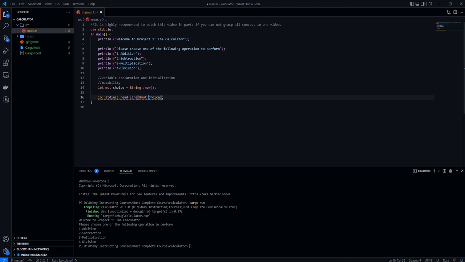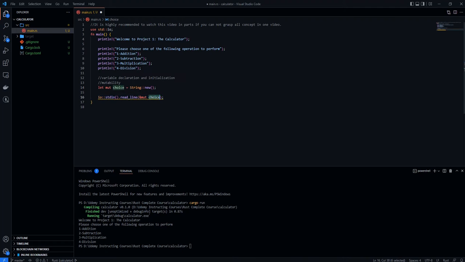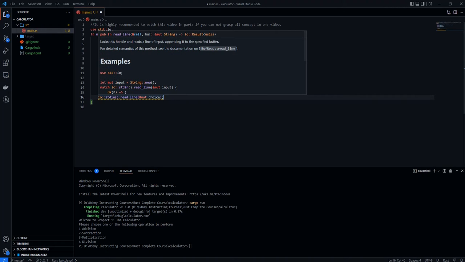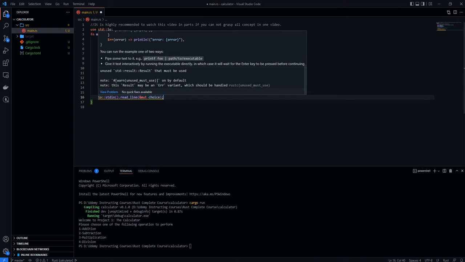So what it will do now is that whatever value the user gives will be saved in this choice variable. You can see here we are getting a yellow line under this code, and this is a warning. What warning are we given? That unused std result Result, that must be used.